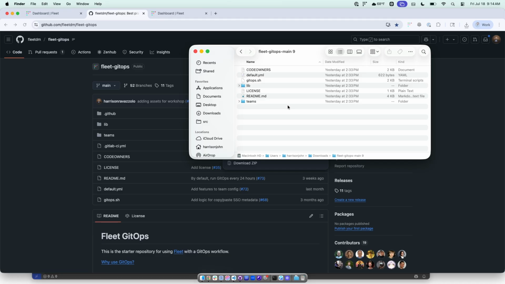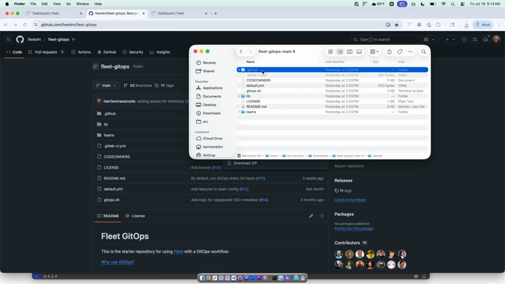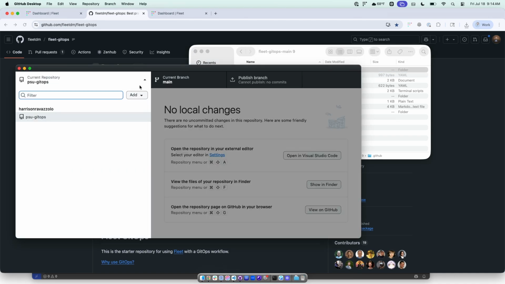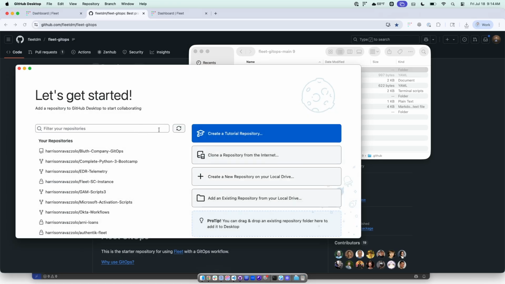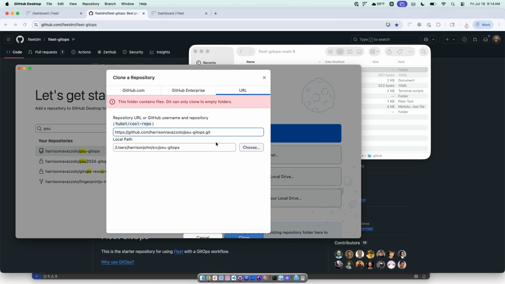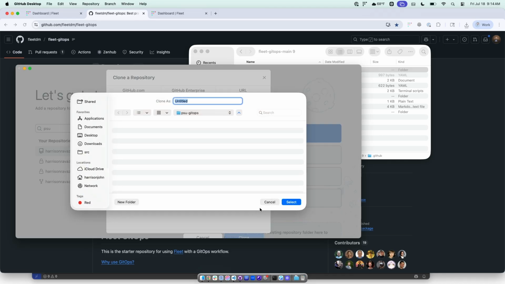So now I have this code that I've grabbed from our starter repo, and I'm assuming we're all on Mac. Make sure before you do this next step that you have all of the hidden dot folders exposed. So shift command period, and that'll show you primarily we need that .github. That's where all the GitHub Actions live. So make sure you're revealing that before you copy it over. So now I'm going to go back to my GitHub Desktop. Do this. Where's my PSU? Okay, and I'm going to clone it to there.